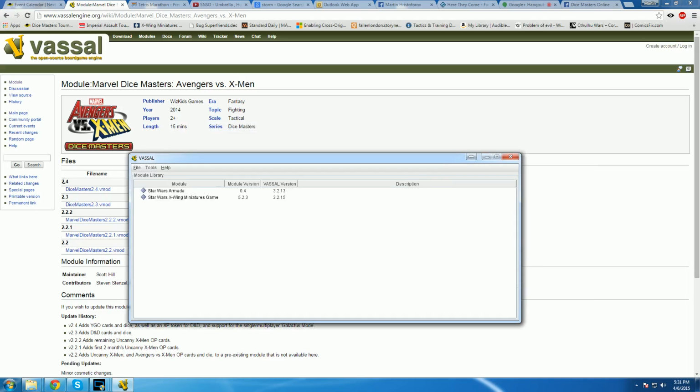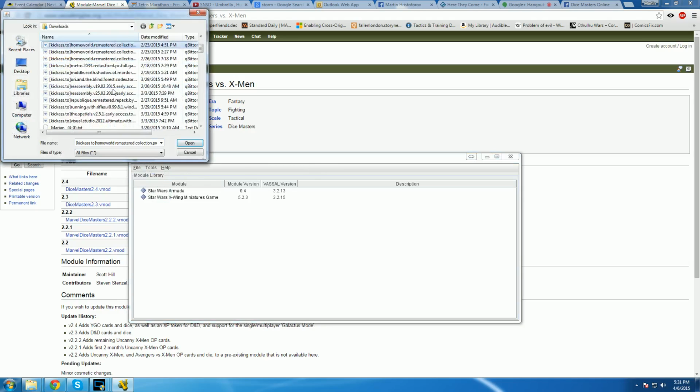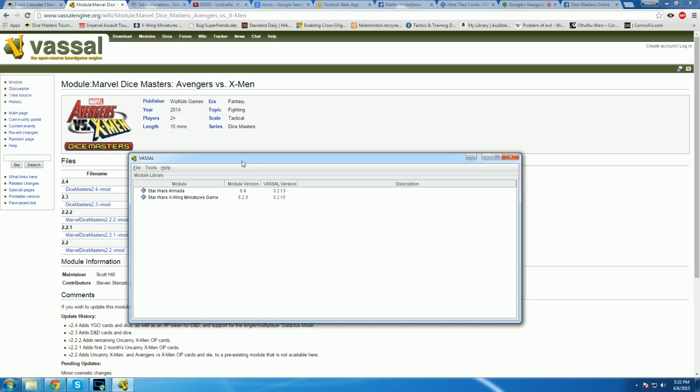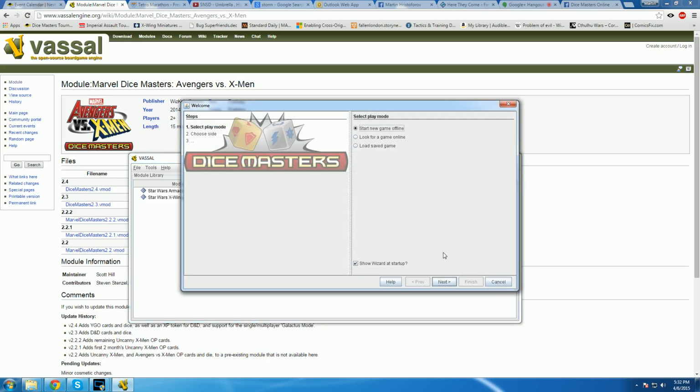Now you can double click the module after you download it, but I would suggest just going to File, Open Module, and then find the module in the folder where you downloaded it, and click Open. You can double click it, but it did not work for me a couple of times, so I would say do it with the open module option.